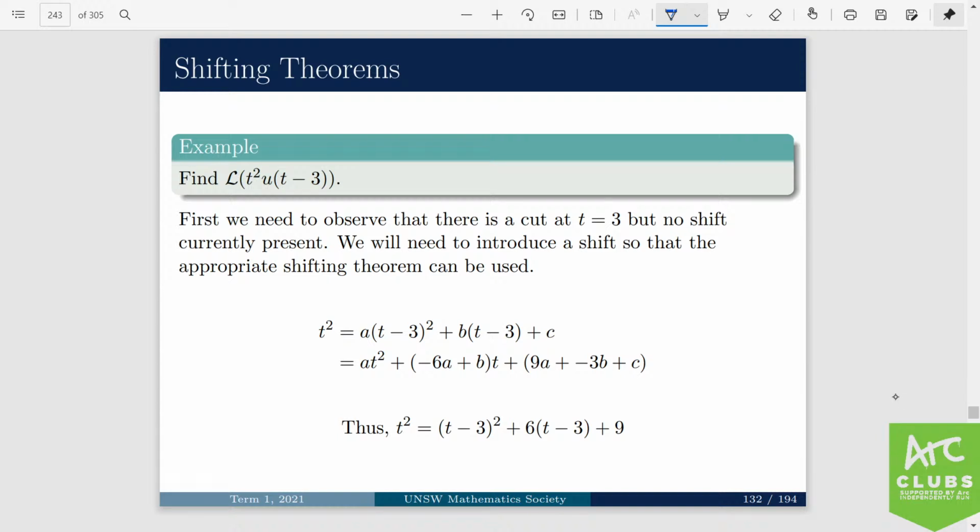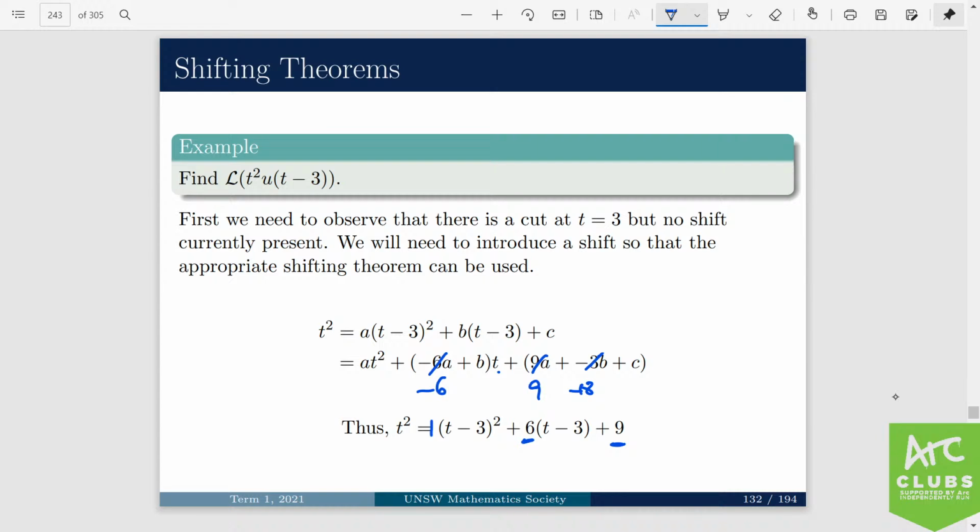So we expand this out, and then we say, well, a must be equal to 1, comparing left and right hand side. So if a is 1, then this is minus 6. This whole expression here must be equal to 0 because there's no t term on the left. So if that's 0, we move the 6 over. So then b must be 6. And as you can see, b is 6 here. A is 1 there. Then we know that this must be 9. Then this is minus 18. 9 minus 18 is minus 9. Again, this whole guy is equal to 0, so we move that over. C is equal to 9.